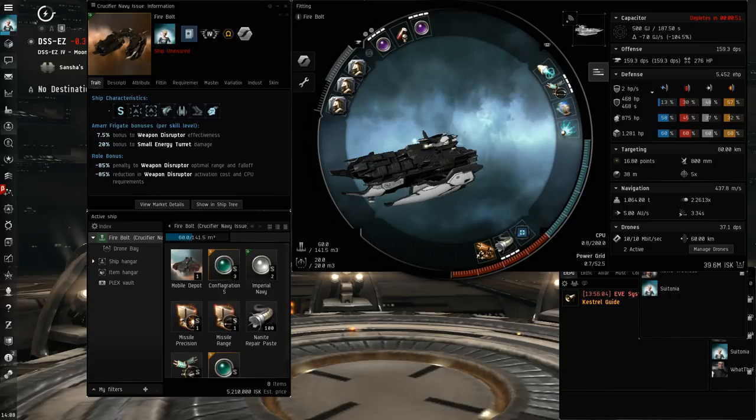Overall, it has a role bonus here which drastically reduces the range. This is an 85% penalty to optimal range and falloff. With a Tech 2 tracking disruptor with max skills like I have, you get a 10 kilometer optimal range and 16 kilometer falloff. So this is essentially forcing you to fight into scram range, and this is not going to be an OP kite. You can't really do a slice of it on this with a TD because it's not going to work at that range. And it also stops it from just being more traditional EWAR.